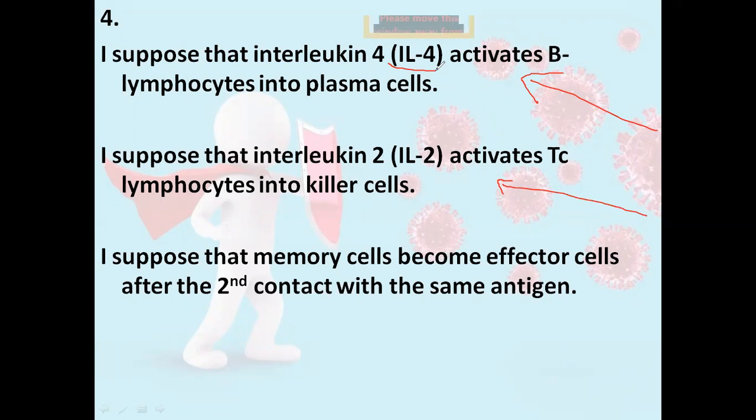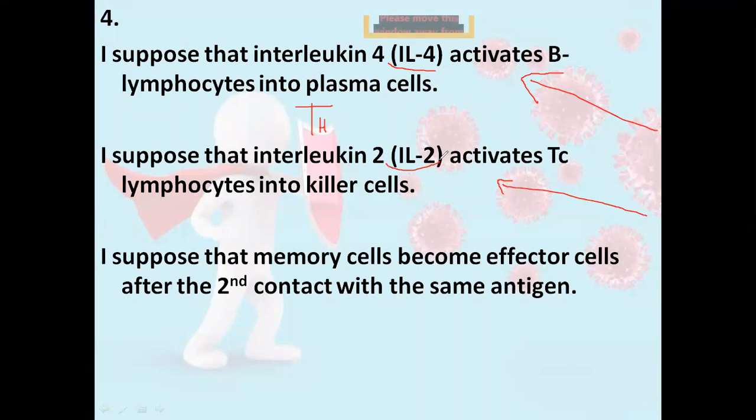So, what do we have? We have antibodies. So, what is the type of the immune response? It is a specific humoral immune response. However, when the T helper lymphocytes secrete interleukin 2, this interleukin 2 will activate TC cells, T cytotoxic lymphocytes, into killer cells. So the TC cells are the active cells, and the type of the immune response here is a specific cell-mediated immune response.